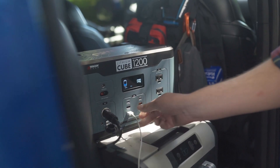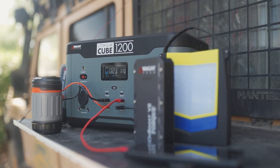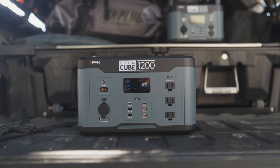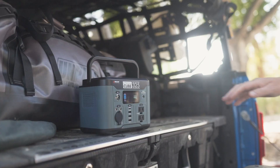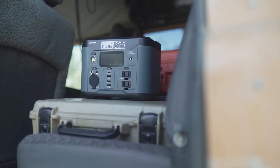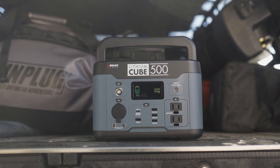The Cubes were designed to be used. Of course you can keep the Cube on your shelf at home for emergencies, but we suggest that you actually take it with you wherever the road or the dirt takes you. And why not, considering it only takes up a very small footprint. With a rounded square design — hence the name Cube — and a folding flat-pack handle, the Cube stacks nicely in your vehicle without taking up too much space. A godsend in today's seemingly shrinking vehicle storage areas.